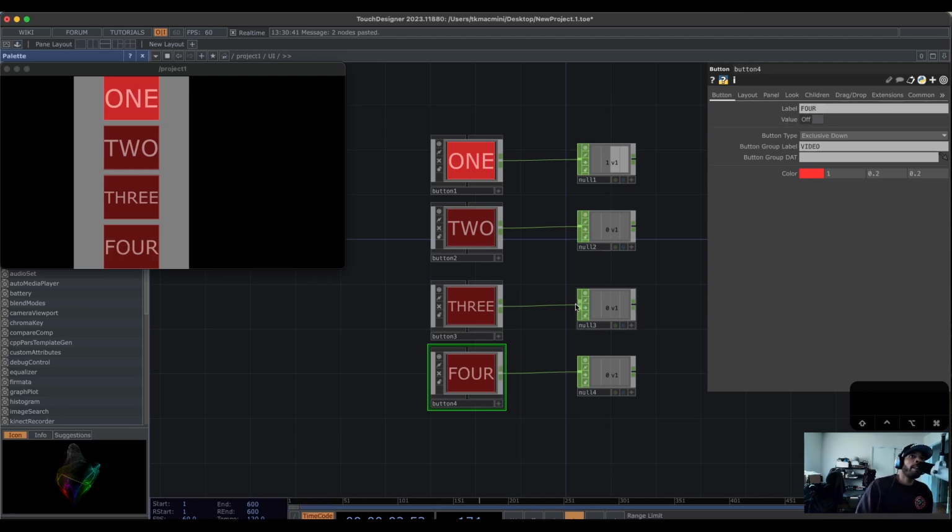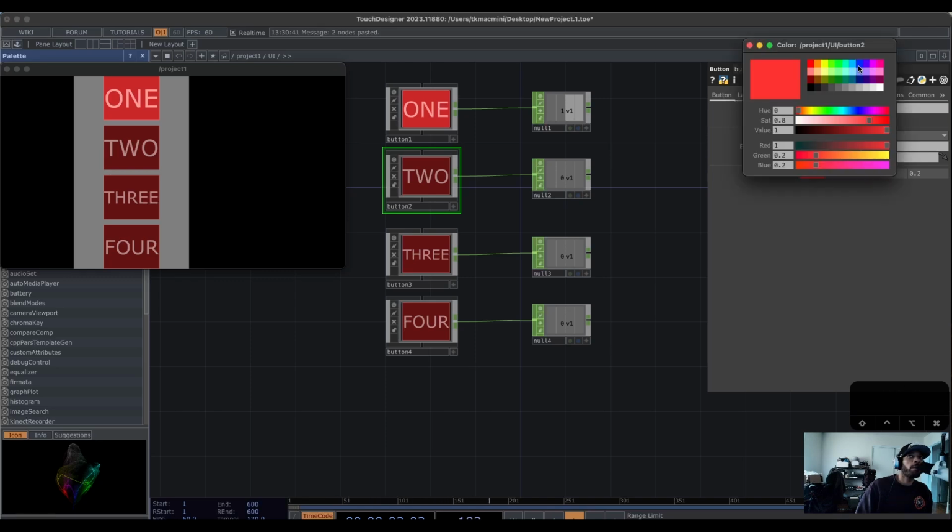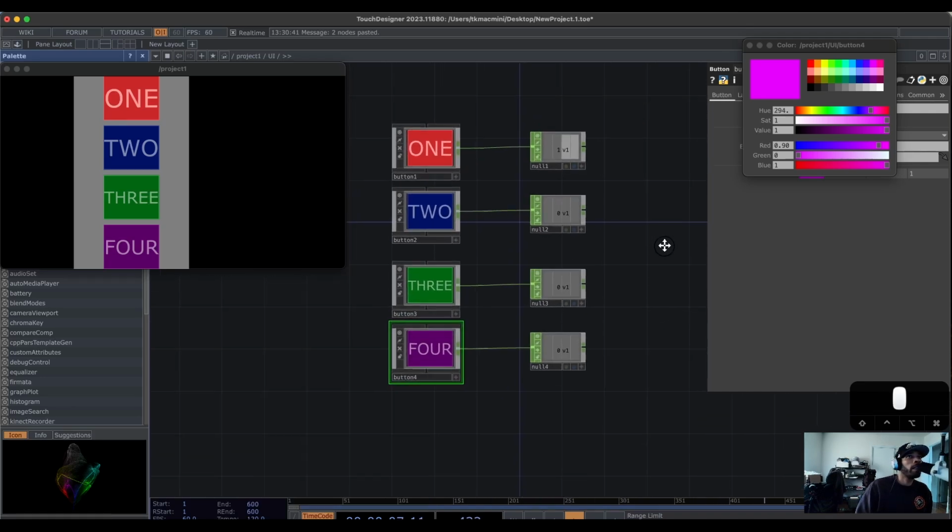Okay, and then to keep all of this organized, let's just go ahead and cycle back through and give our buttons some colors. Okay, you can kind of pick what makes sense. I'm going to go for red, blue, green, and purple.